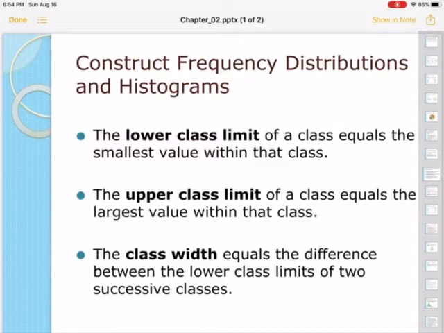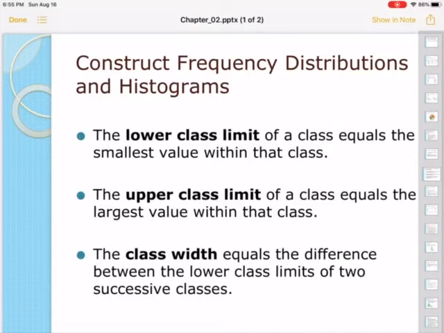We give here first few definitions. The lower class limit of a class equals the smallest value within that class. The upper class limit of a class equals the largest value within that class. The class width equals the difference between the lower class limit of 2 successive classes.